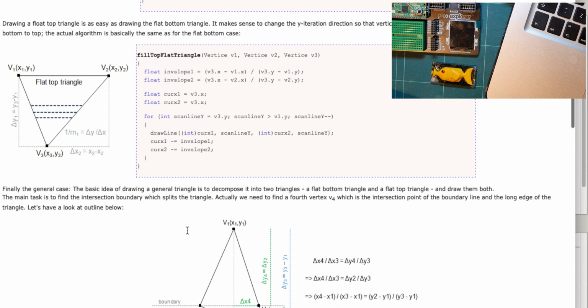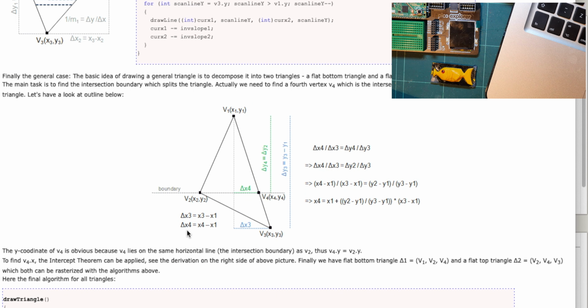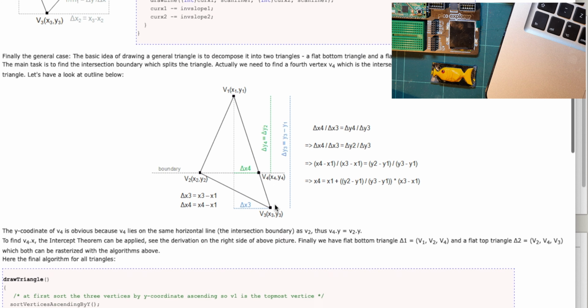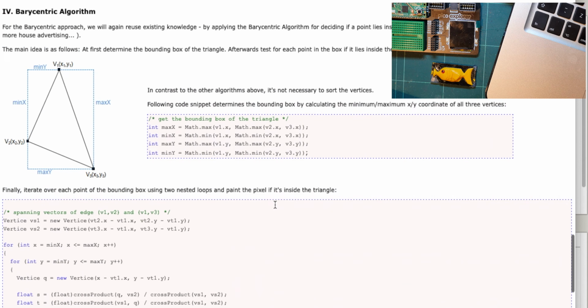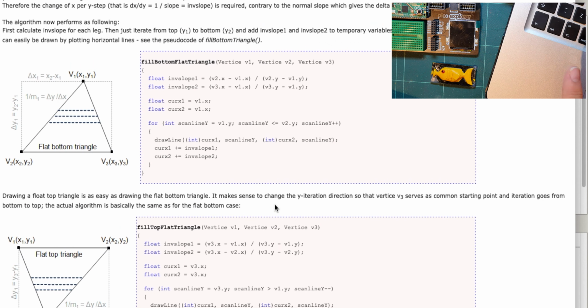Then the interesting thing is you can then draw any triangle by chopping them in two, because if you have one triangle, however it is on the screen, you can chop that through this center line, and that will give you a flat top and a flat bottom triangle. But anyway, that's getting a bit in depth for me today. There's other ways to do it as well. This is a complex way of doing it, but I'm going to go for the simplest thing today, which is this fill bottom flat triangle.